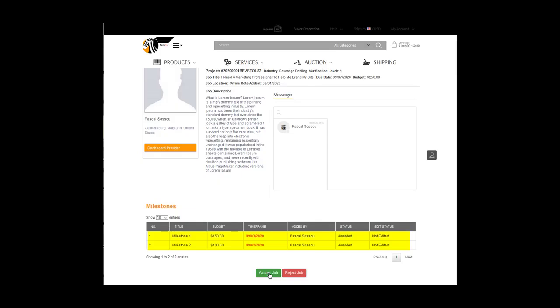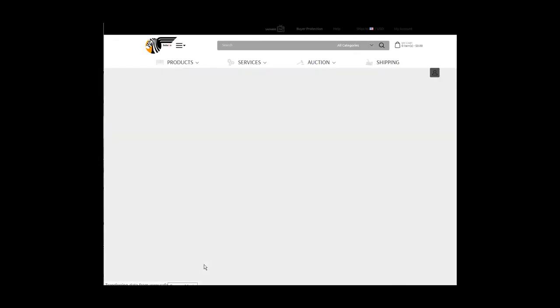Once the milestones have been created by the customer, you as the provider must accept to perform the first milestone for the customer to be able to fund it. If you do not get back to the job management form to accept the job, it would not be funded. At this point, we will assume that you have accepted to perform the job. The customer will receive a notification to fund the first milestone. Once funded, the milestone will be moved to active and funded stage.